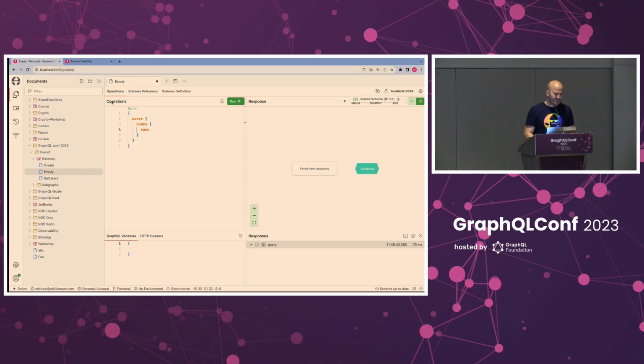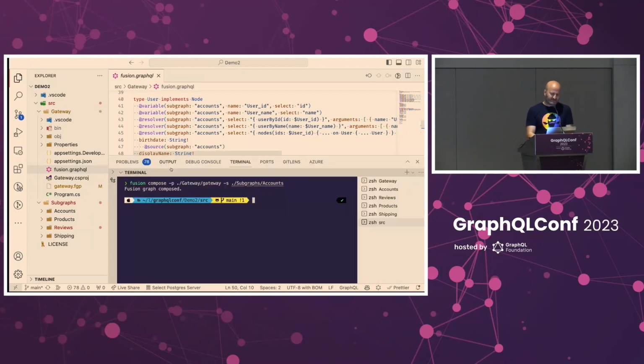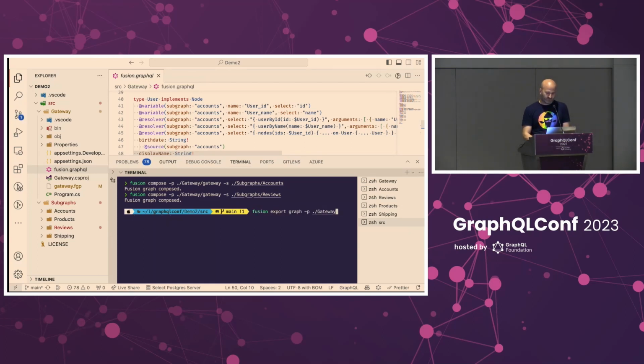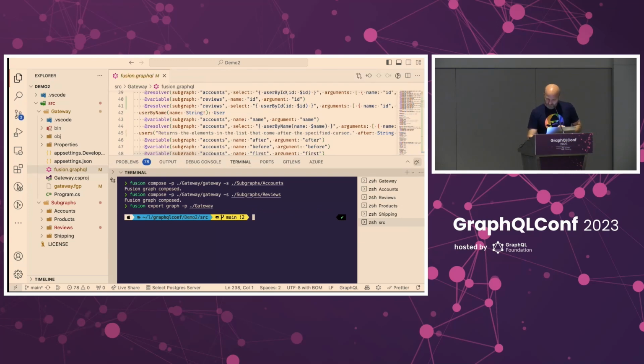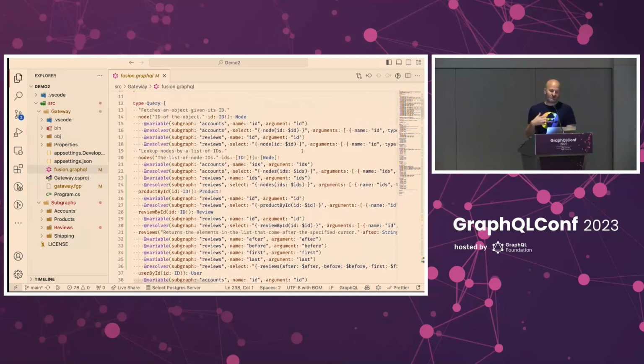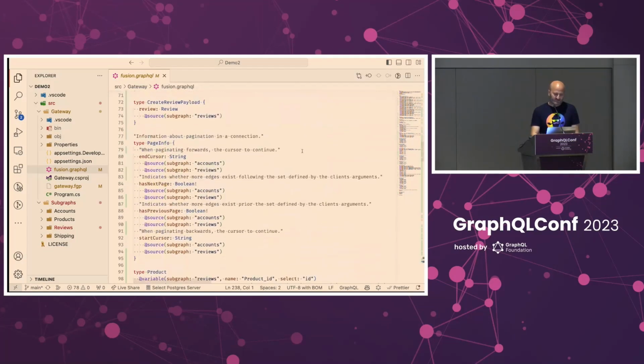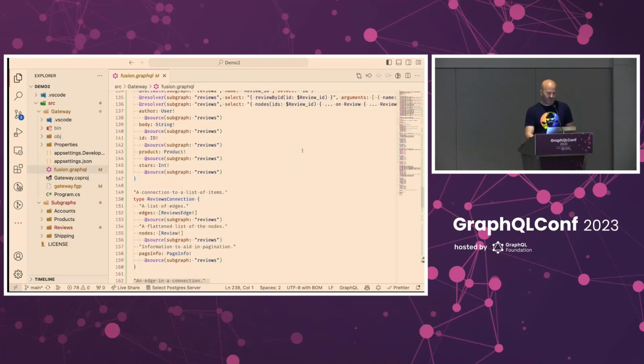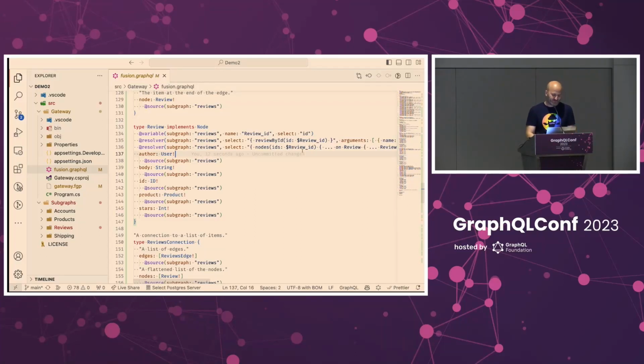So let's make it a bit more complex and actually feed in another subgraph. In this instance, I want to add also the review subgraph. Basically, I have the users and the reviews these users write. So for that, let's just put this subgraph in here. Now, commit that. And then I get a much more annotated schema here. You can see there is a lot more annotations going on, but it's basically the same kind of annotations.